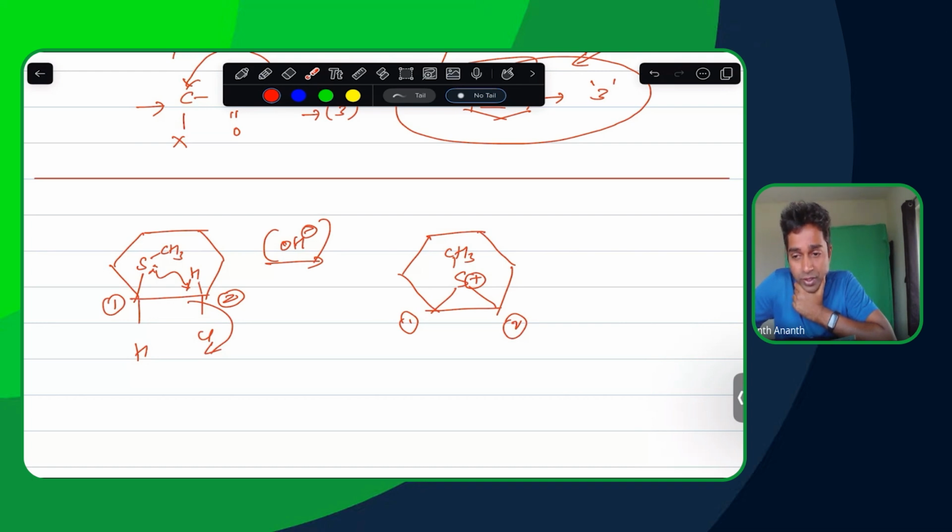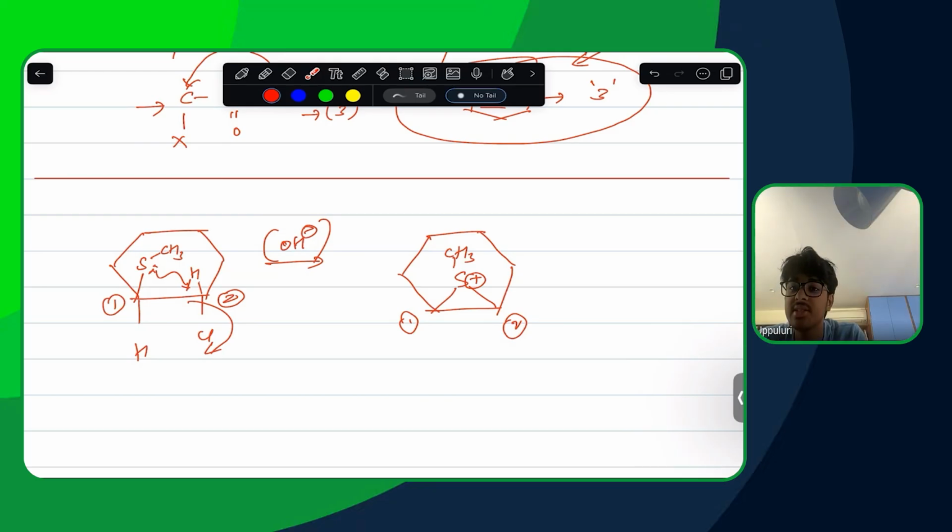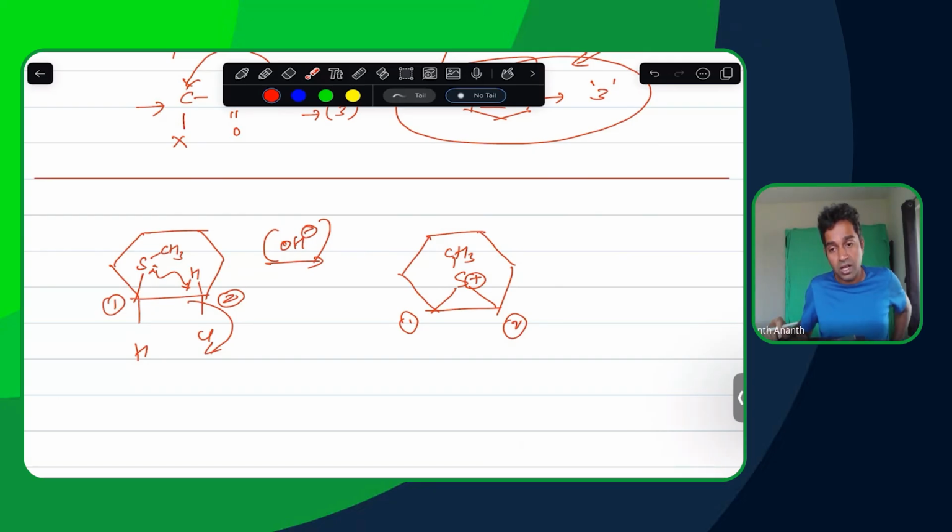I actually go with OH minus directly going and attacking the sulfur there. That is actually a more possible thing because yes, neighboring group participation can happen here, but sulfur will not prefer attacking, not that easily. So initially, why is the OH minus attacking the sulfur? Because you said negative charge was formed, right? Because there is no chance of forming a negative there, na? It is a thioether, right?